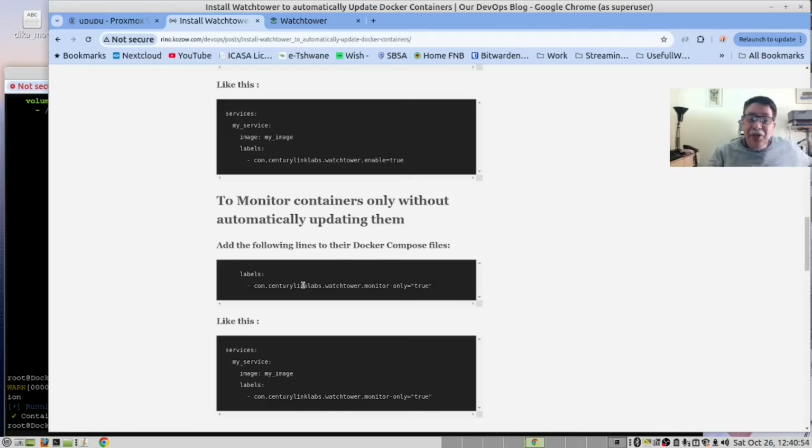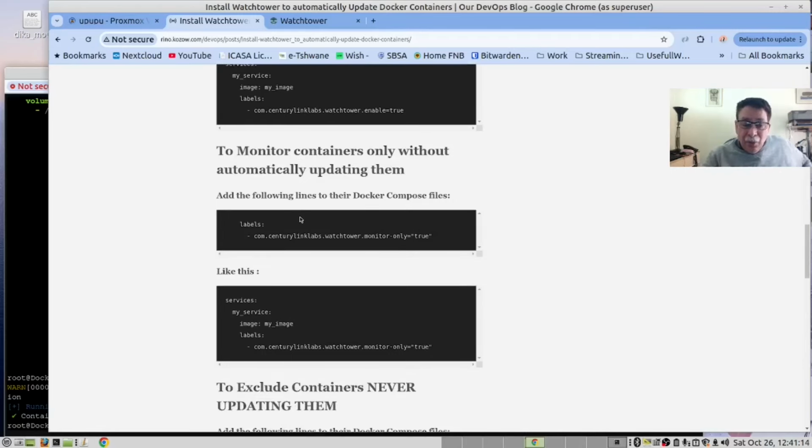We can choose to monitor those containers. It will allow us to be notified that there is an update for those, so we can schedule downtime and do the update manually. Or we can ignore that.